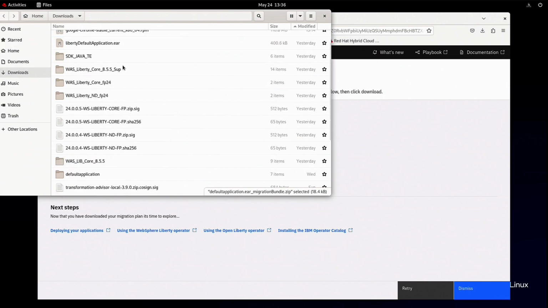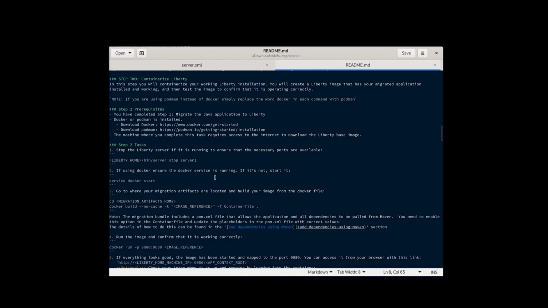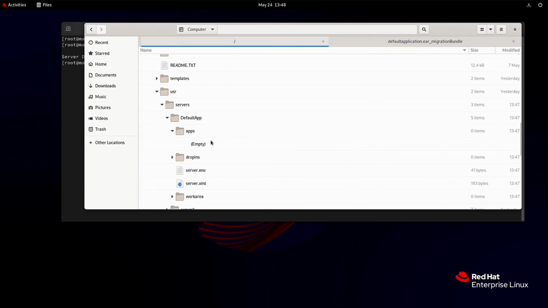As we look at our migration bundle, you will notice a README file that contains a line-by-line set of instructions and include the commands that we will use to complete the work. This is important because this process lends itself to automation and plugging it into your CI/CD pipeline. Then there's some key files that we'll copy into place and some edits that we'll make, all outlined in this document. Let's create our Liberty server and get started.